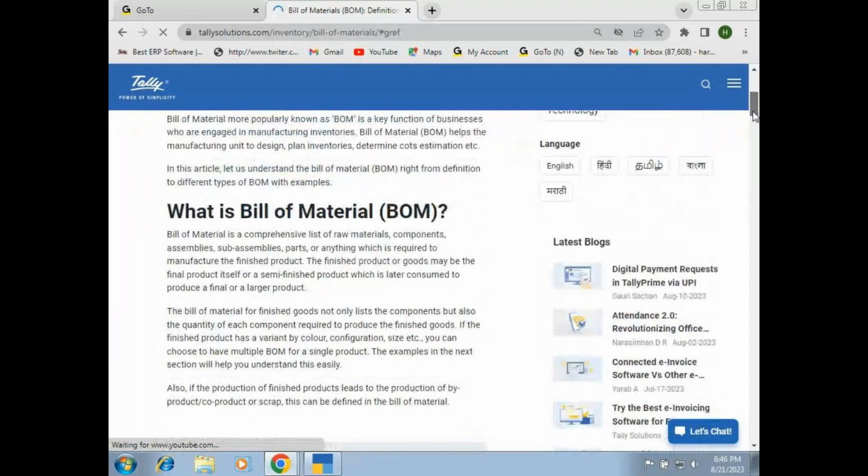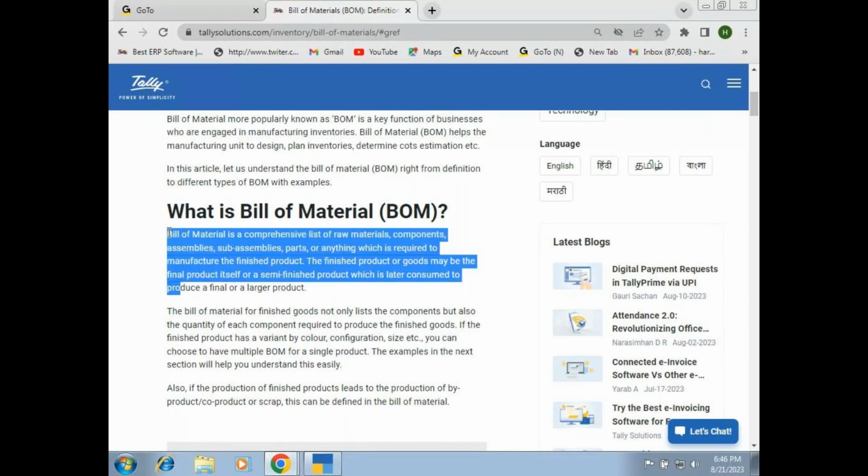Yes, this is the definition. Make a note.